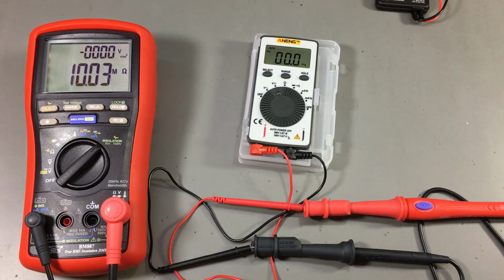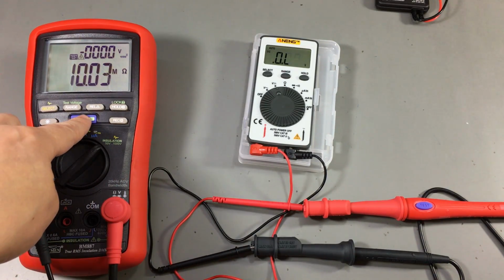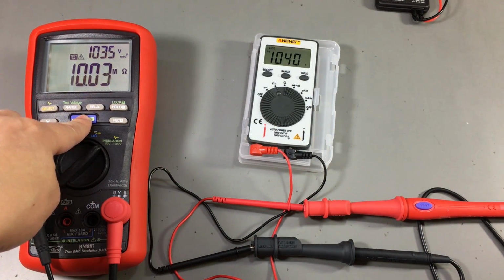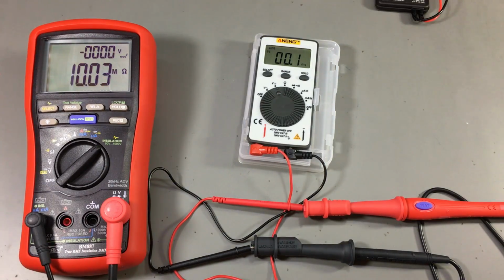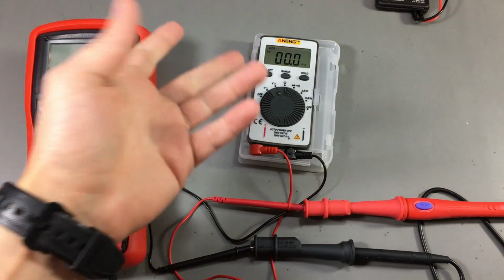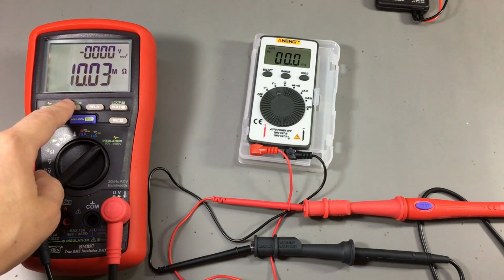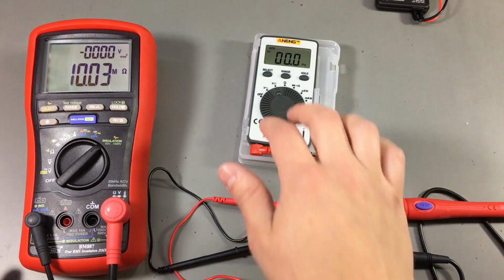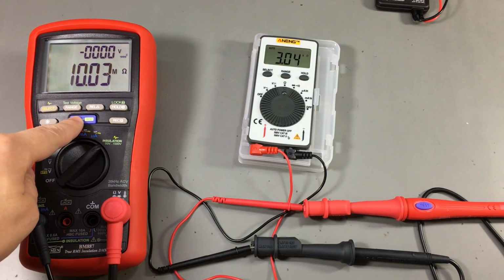So the Aneng was overloading once again and it was beeping, but I believe it was measuring some voltage. Let's try again. Yep, it's measuring exactly the voltage the Brymen is applying. Brymen, it was saying 1035, 1040. It doesn't matter at that level. It's almost bang on. And let's try it on the ohms range on the Aneng and see what this does.